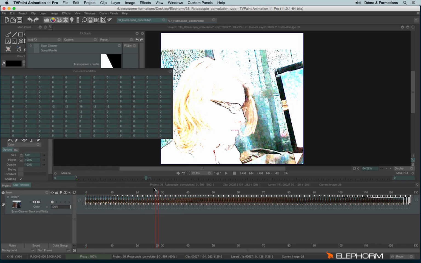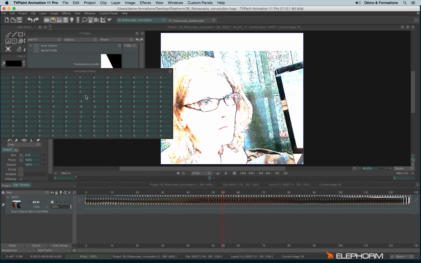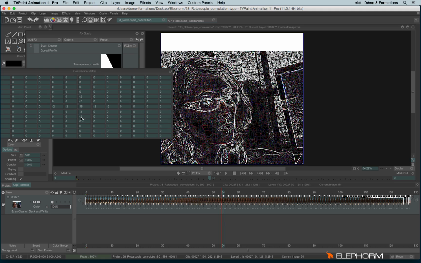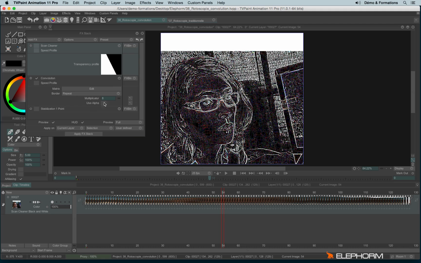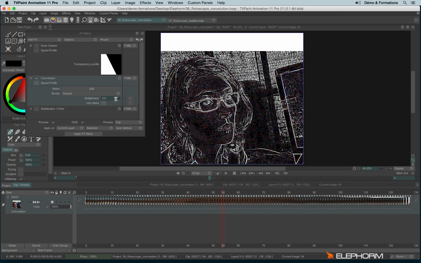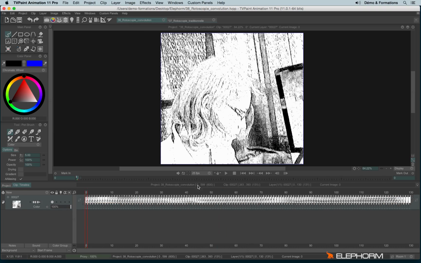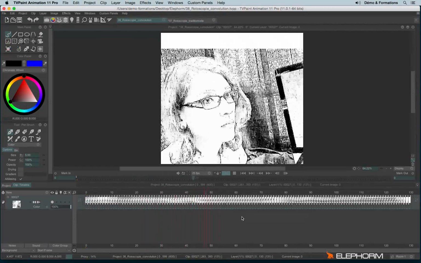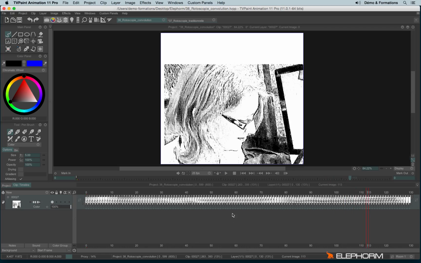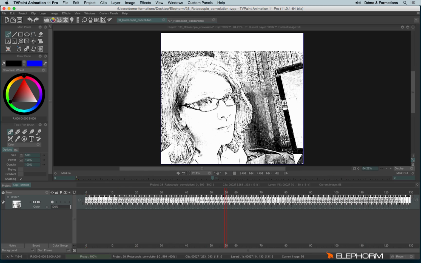Without the scan cleaner, here is the result. If you just need the lines, you have to do this. Then I also played on the multiplicator to increase the line values. And I combined this effect with the scan cleaner in order to only keep the lines. Once applied, I got this result. But it's not enough, because okay, we have the lines, but it's not enough as a rotoscopy.